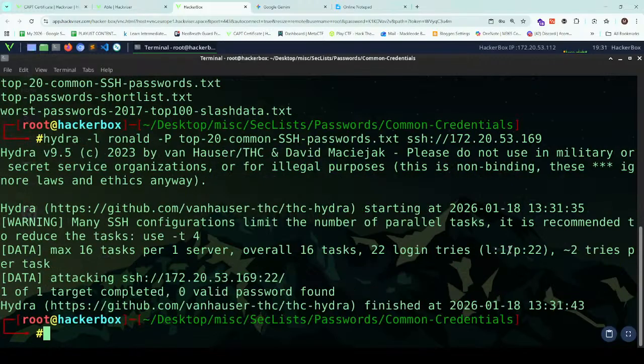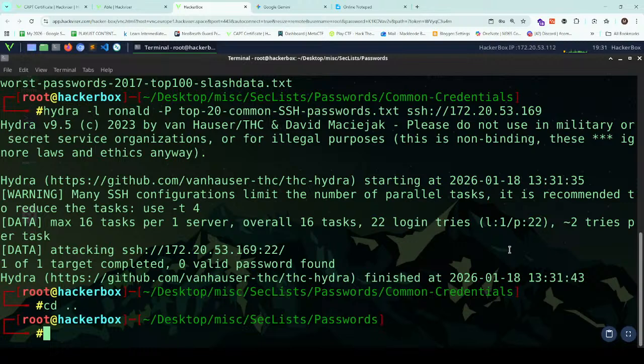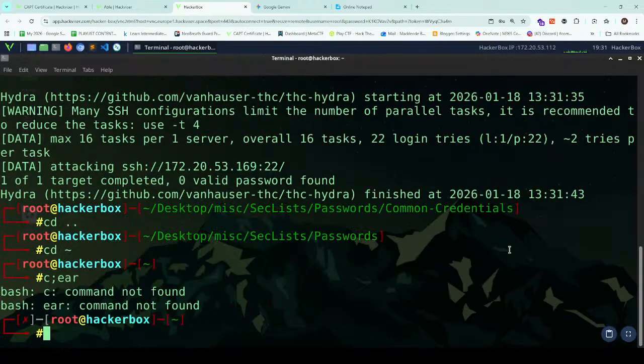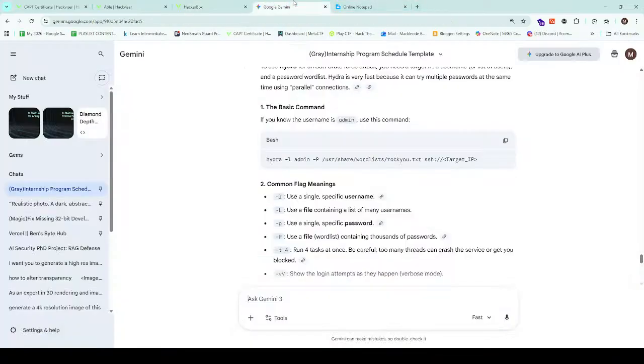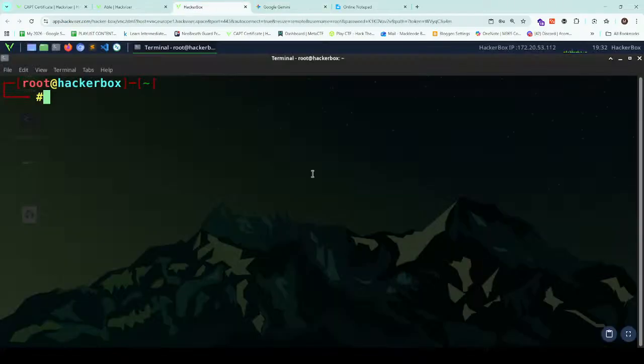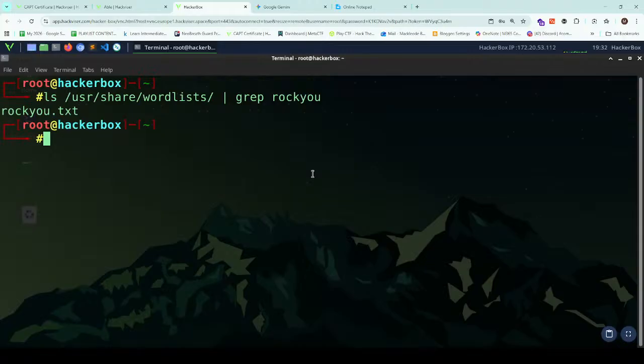Alright, it didn't get anything. So let's use rockyou. Where is rockyou? Let me go to the home directory. /usr/share/wordlists. Good. So it is there.